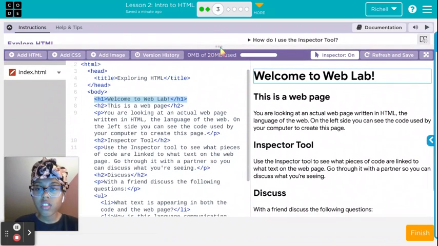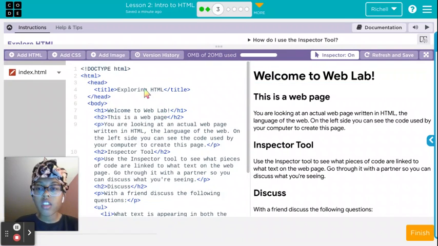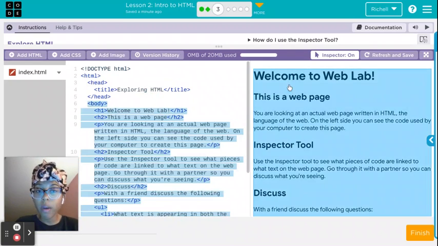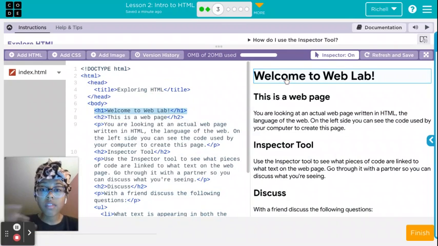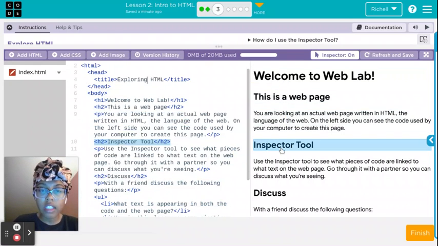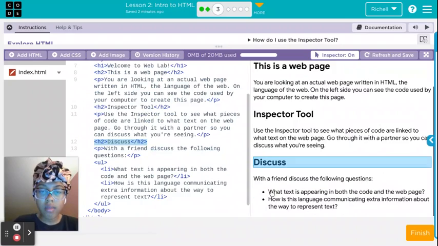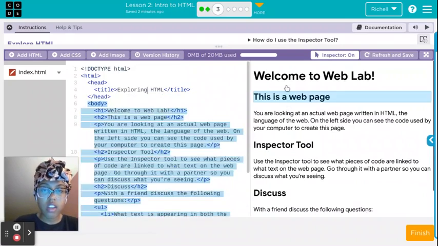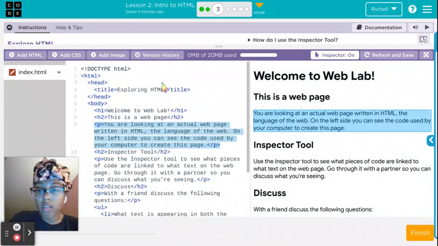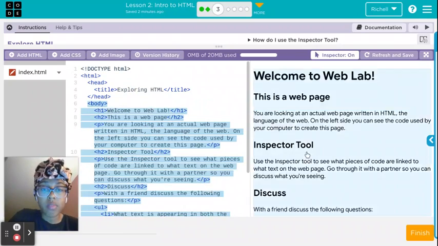So basically, the inspector tool is like you highlight, let's make sure it's on, you highlight parts of the code. You highlight parts of the website, and it will tell you exactly where it corresponds to in the code, which is pretty cool. You get to see exactly what is going on. Okay, so this is essentially how to code in HTML. Essentially, what code in HTML looks like, which is pretty cool.